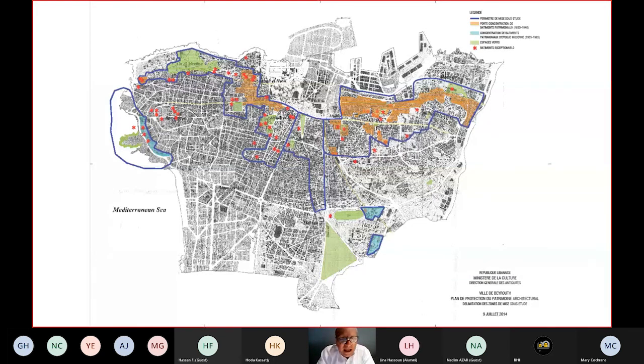And there has been a lot of work since the 1990s to identify and really bring to light whatever we call heritage.